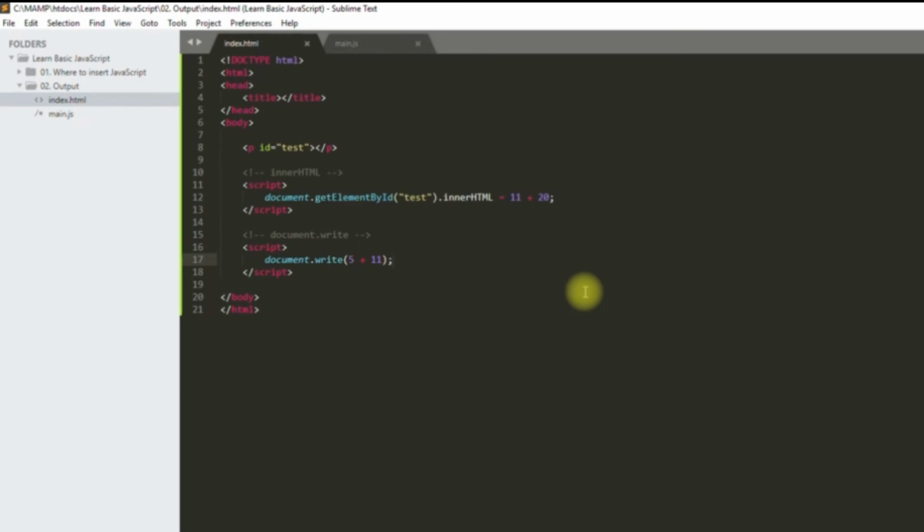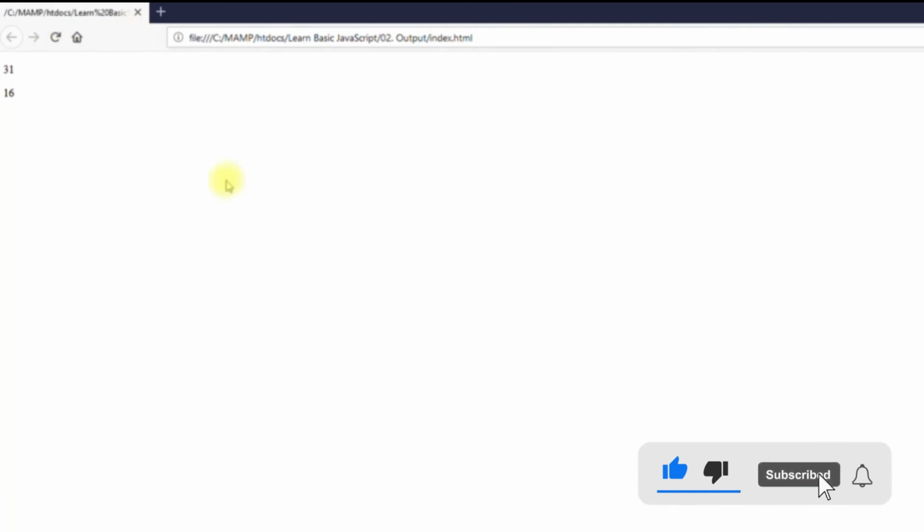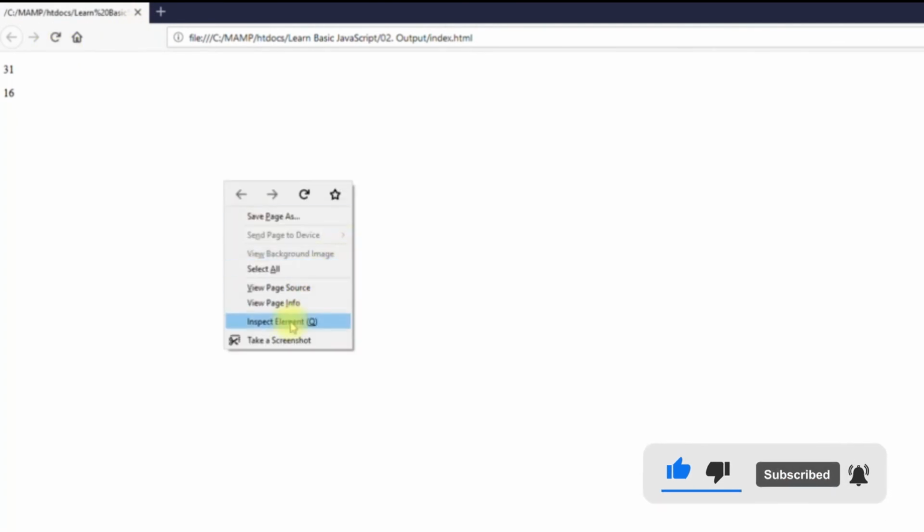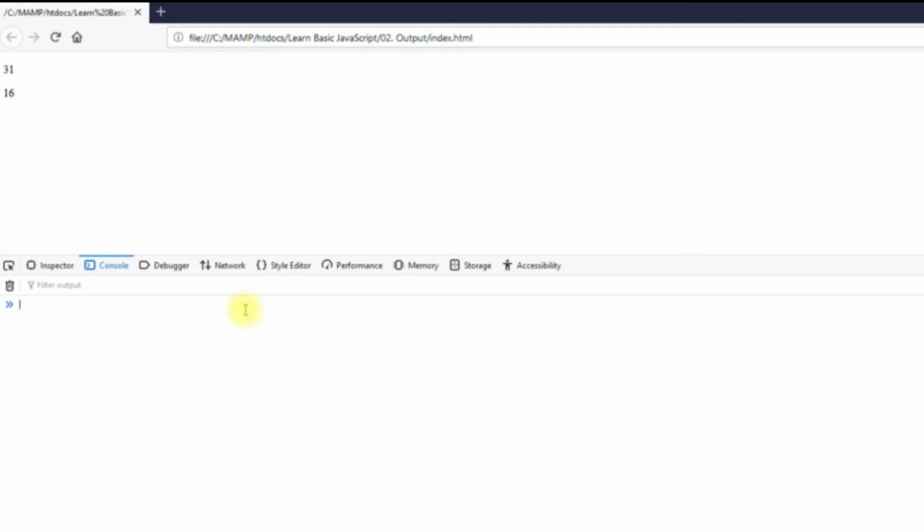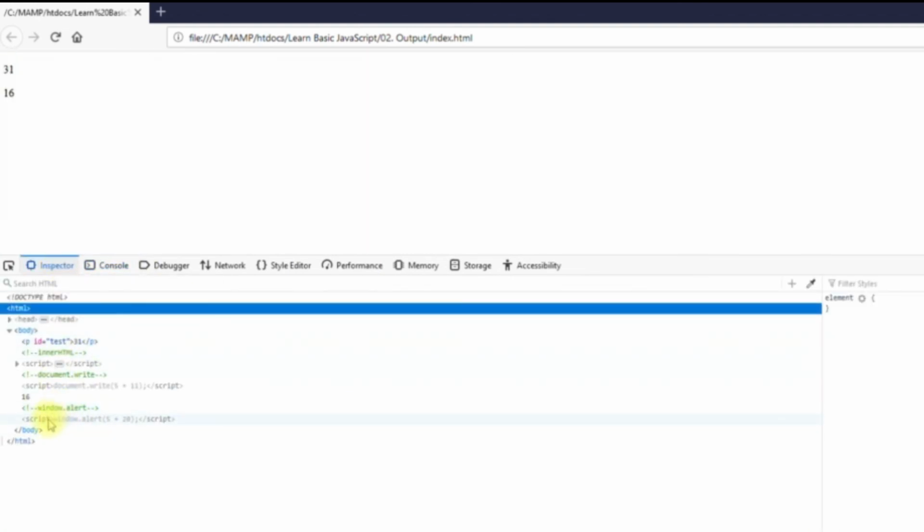So for window.alert, it's going to be similar to that. So let's Control V to paste this down here. And I'm going to comment window.alert. And we're going to type window.alert 5 plus 20. And make sure you close it. And I want to right-click and open the browser. You can see it pops up a window. So if I hit OK, the window disappears. If I right-click and inspect this, it's nowhere to be found because it's an internal script. So it's not going to show anywhere else.